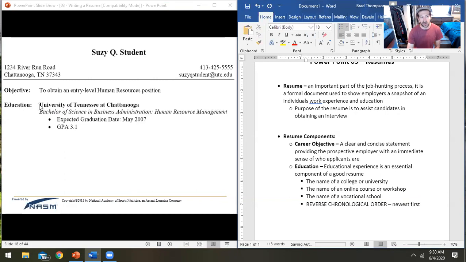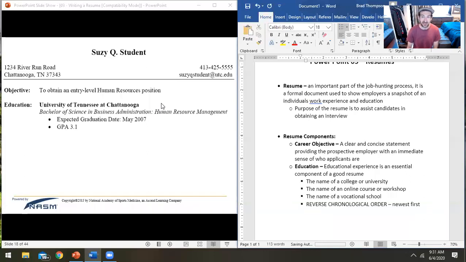So on our education record, and by the way, hers is up top, right? Again, because this is somebody who's brand new to the industry, so she's putting an emphasis on education. But she's got that in bold, right? University of Tennessee at Chattanooga in bold, and then underneath it, her degree in italics. You can do that. You don't necessarily have to do that. You don't have to have different types of fonts.